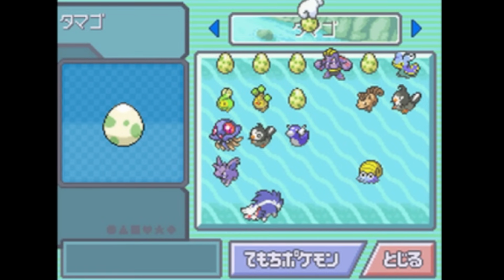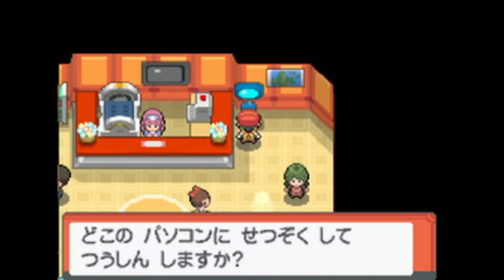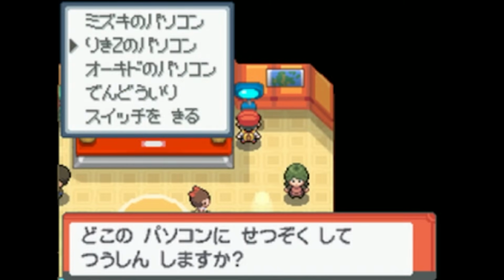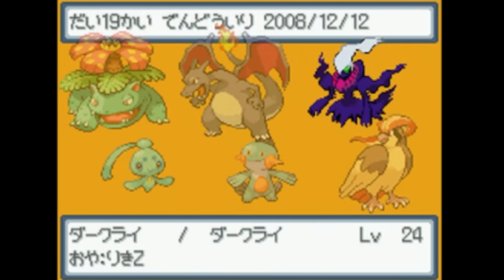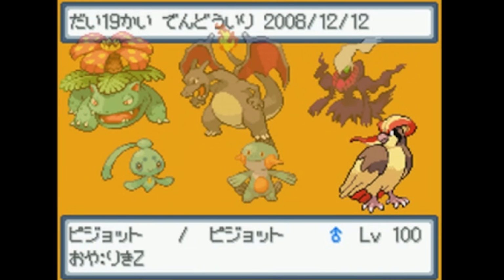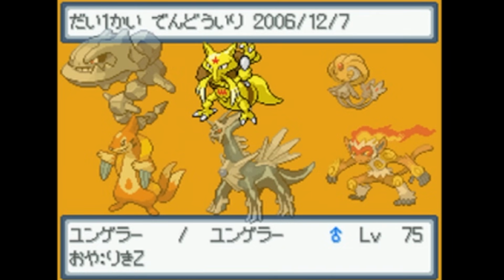Before finishing up the box, I grabbed 2 random eggs to hatch them later, then checked out the Hall of Fame before heading outside. The first one we see is their 19th and final Hall of Fame entry on December 12th, 2008, with a few shiny level 100 Pokemon and a random Marshtomp. I guess they were trying to level up this Marshtomp in the Elite Four, but they clearly had access to a cheating device, so I don't see why it makes a difference. Their first Hall of Fame entry was on December 7th, 2006, about 2 months after the release of Diamond and 4 months before the American release.